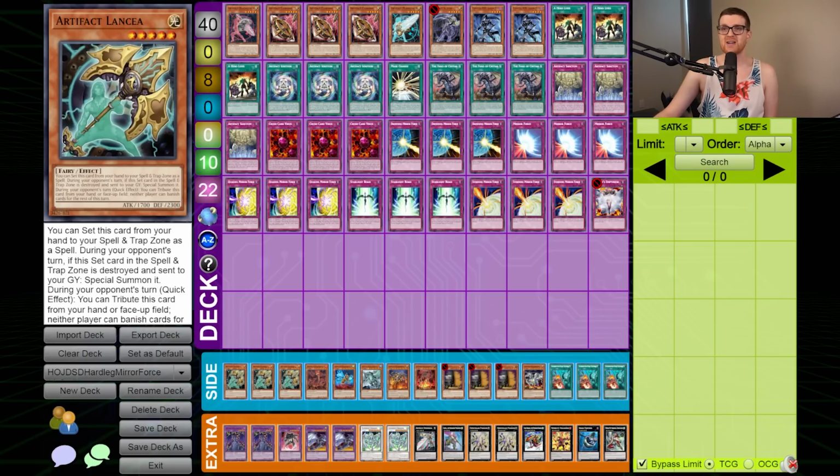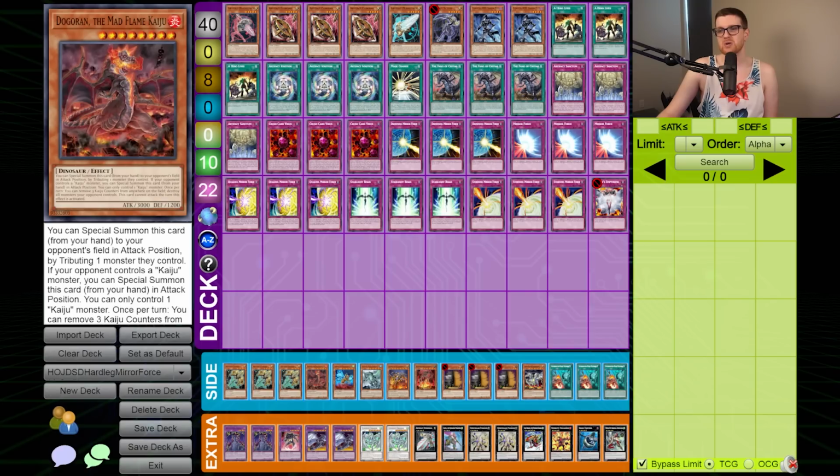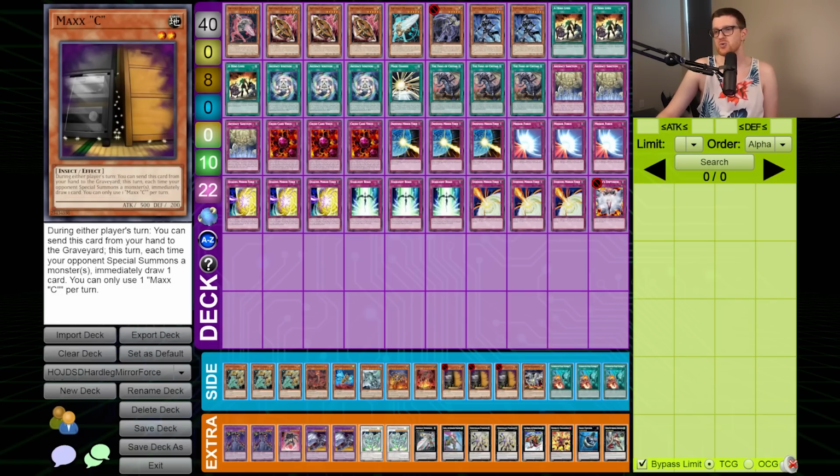And then we've got more artifacts in the form of Lancia for a banish focus deck, a whole shit ton of Kaijus, which is hopefully going to be good depending on the deck Joseph's playing, and triple Maxi, because you know what? It's still legal. Why not? I think this is going to be a lot of fun.